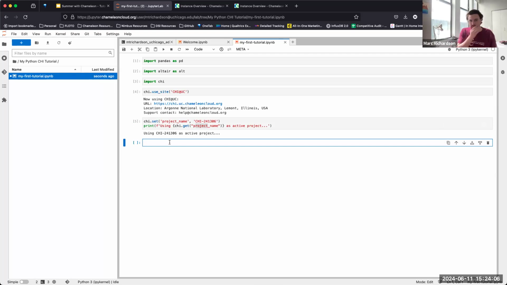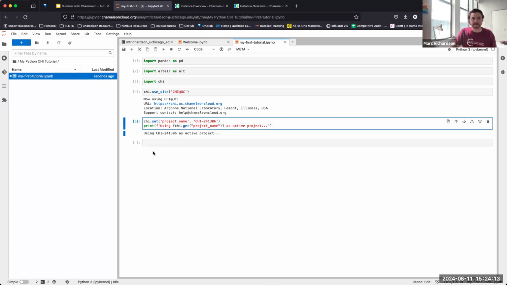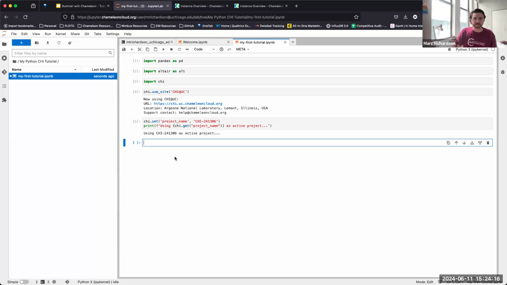So now that we've gone through some of these basic setup processes, once you've gotten the site and the project set, you can actually start doing cooler things like, for instance, getting leases that you already have associated with your project, which we'll do first because I have a lease that I've already created from the last tutorial. And then I'll show you quickly how we can also create leases using this tool and even launch instances once we've created the lease.